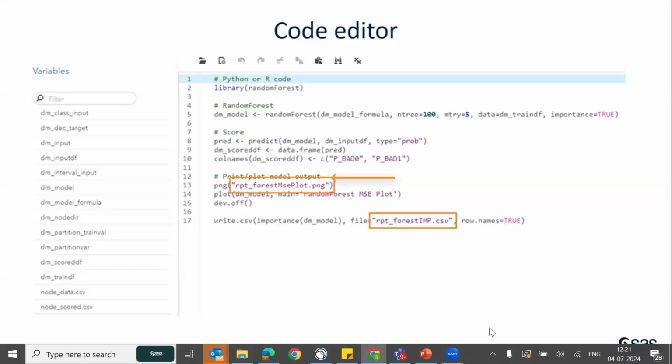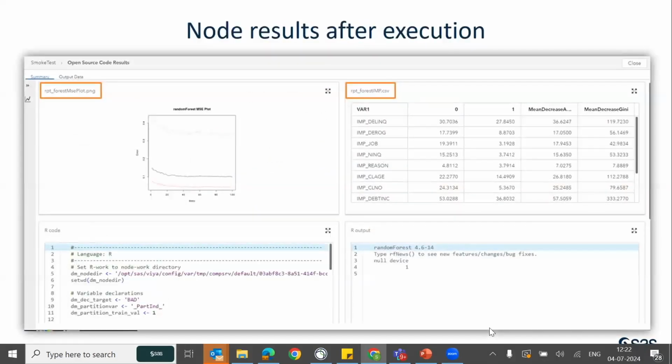The rpt_forest MSE plot file is a PNG or image file that plots the mean square error during training, and the rpt_forest imp.csv file contains variable importance in a CSV or tabular format. After successful execution, they show up like this in the node results.